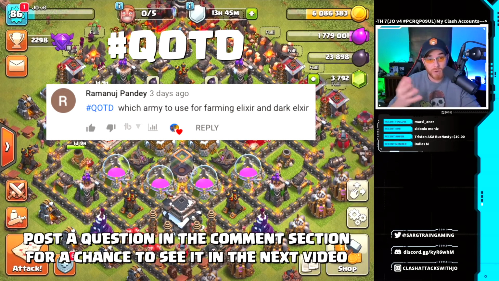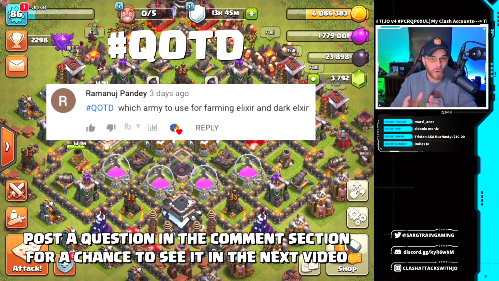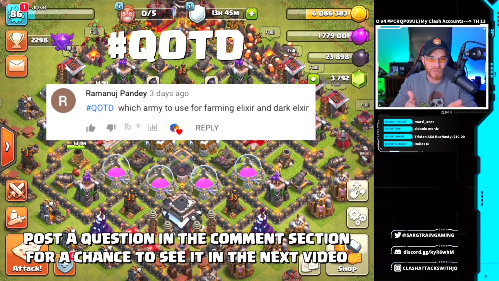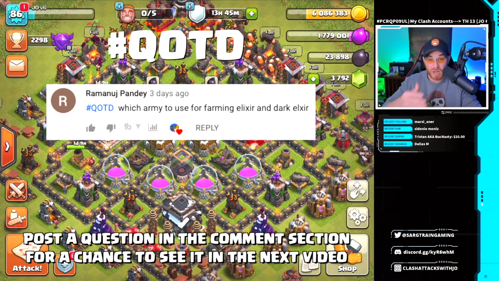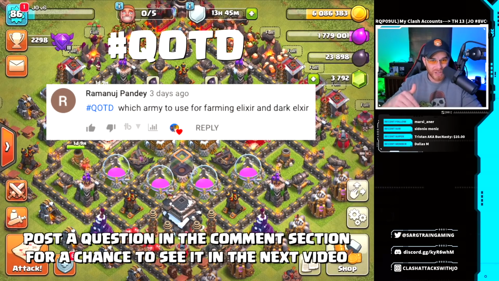And when you want to try to diversify, whether you're going to target Elixir, you would use a heavy Dark Elixir army, which would be like Valkyries or something. And then if you really want to target in on the Dark Elixir, then you would use like a Goblin Knife or a P.E.K.K.A. farming army, where you're using a lot of Elixir and stealing a lot of Dark Elixir.